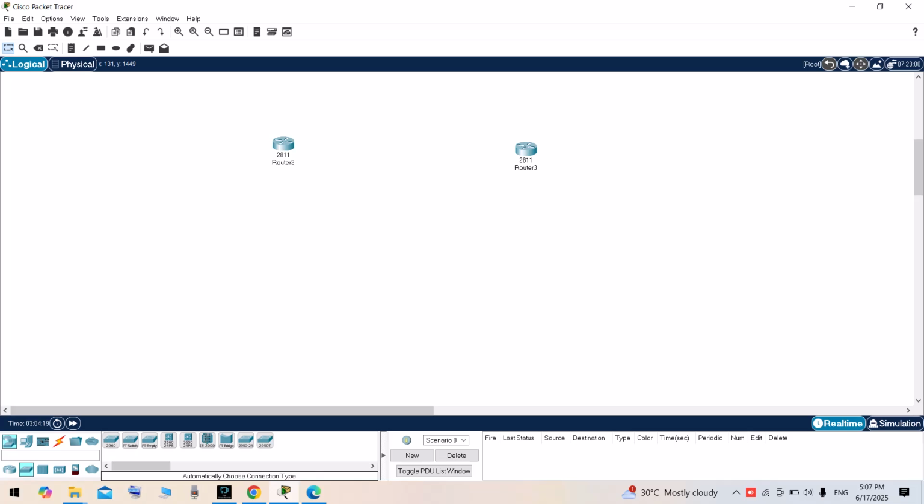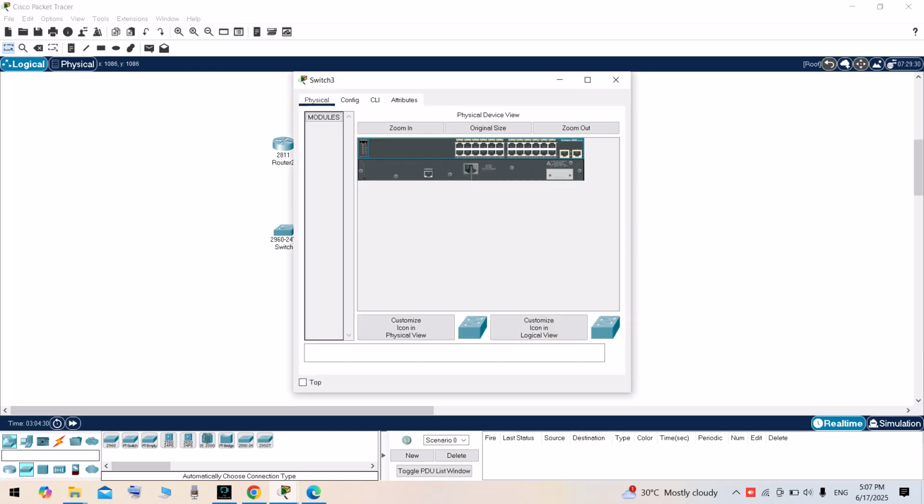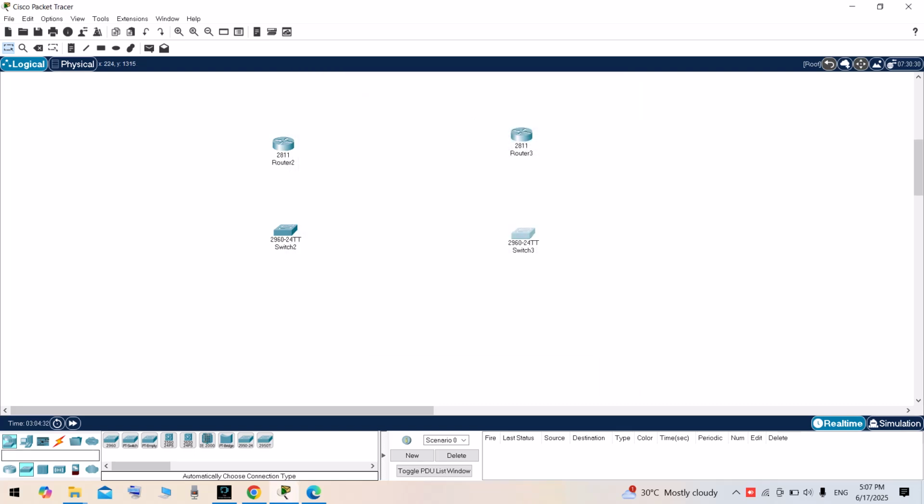We'll take now 2960 switches, one for each. I'll construct the same topology like the above one.